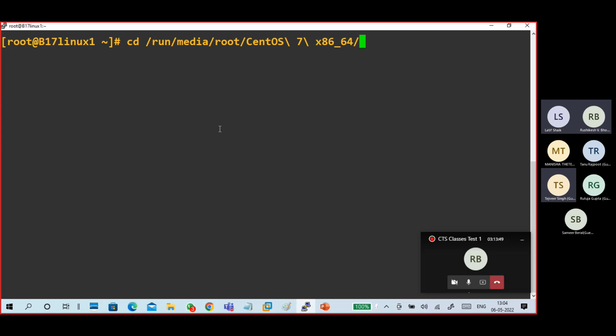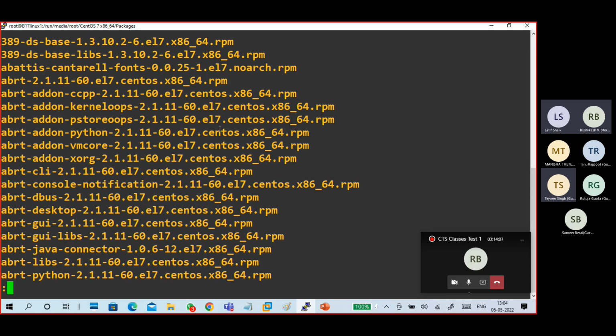See, press the tab button to get it. Finally, packages, so I put a P and the tab button. Okay, ls space pipe less. Why ls pipe less? It will show a lot of things.